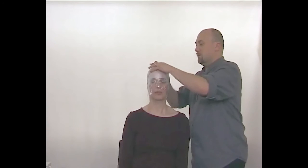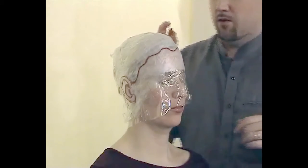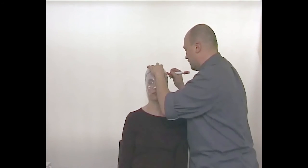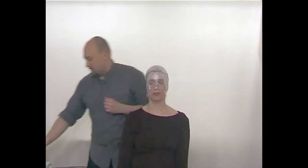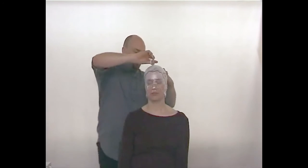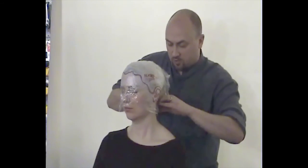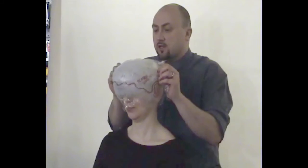Okay, it's done now. So I'm just massaging all the tape down a little bit extra. And before I take it off, I write the name and date on it, because you can't see the difference from one hairline to another when it's off the head. I'm now going to use the scissors to cut the plastic open in the back, and this is one of the reasons why it's so good to have the wig cap on early, because I don't risk cutting the hair off. And then we just slide it off.